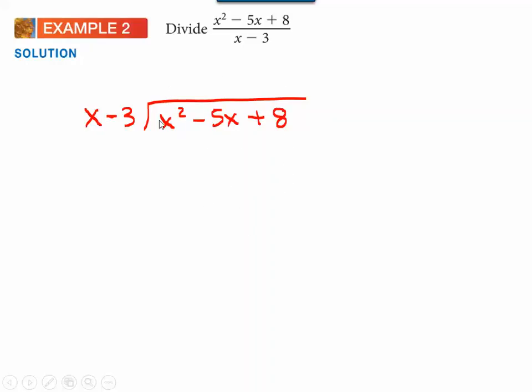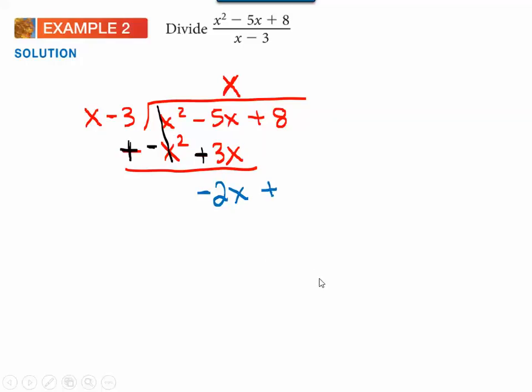So always look at the leading terms here. So x times what gives you x squared? It'll be x, so x goes on top for the column for x. So x times x is x squared. X times negative 3 is a minus 3x. And we start subtracting. Sometimes subtracting is not so cool, so we change to addition and take the opposites of all the signs here. Cancels. That's what we planned. Combine down and then write down the next term. Do the whole process all over again.